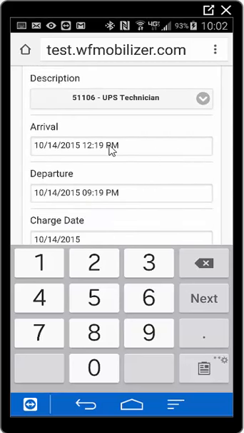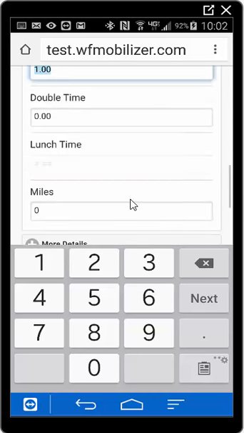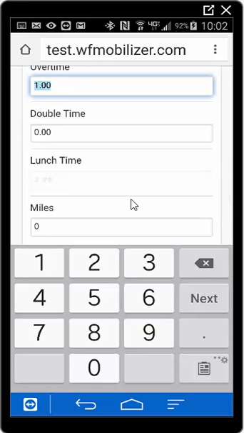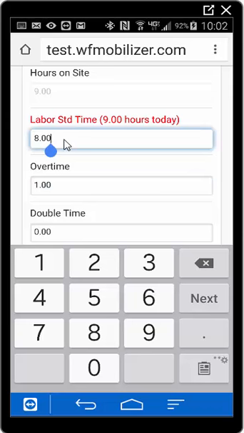Then the system logged 8 hours for the day in standard time and automatically moved 1 hour into overtime, ensuring that your hour of overtime is recorded. Notice also the departure time adjusted itself as well.